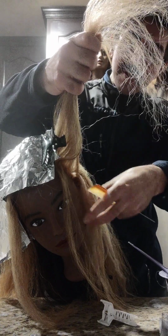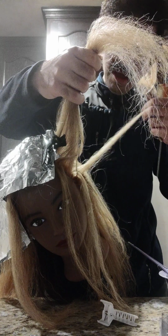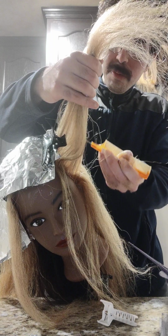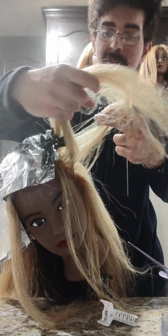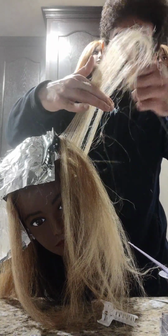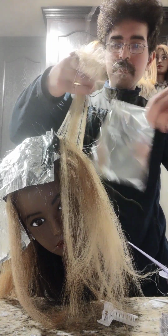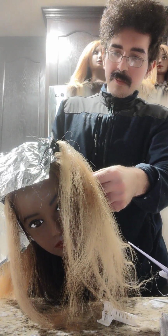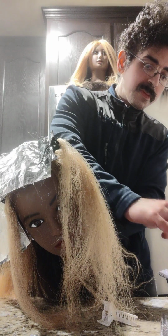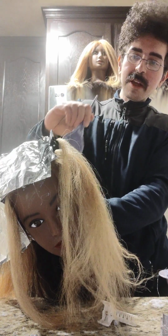Continuing to take the diagonal back sections. And just like I did on the other side, for a bit of a face framing highlight, I'm gonna do these little two slices back to back. So this is gonna be my first slice. Okay, we can let the comb go. Barely anything. See how very little I'm using of the lightener?